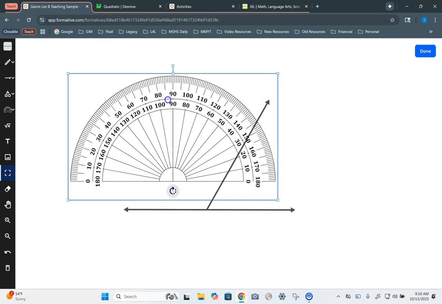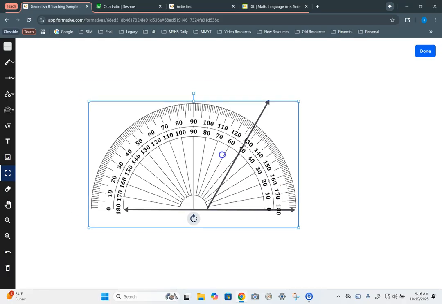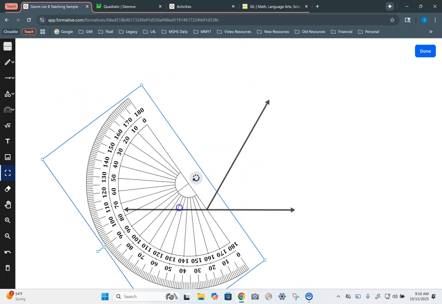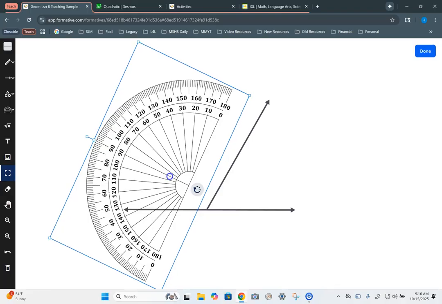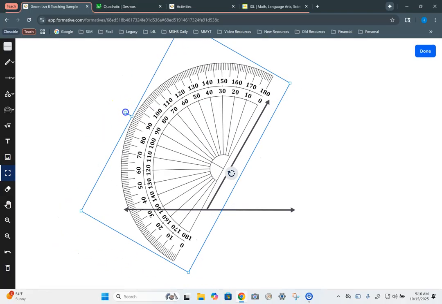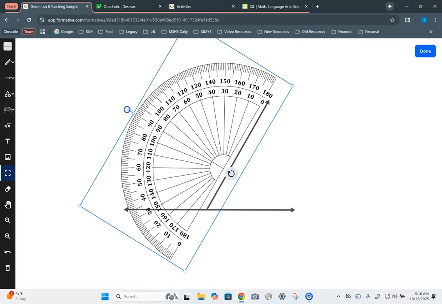Okay, now one other thing I want to show you with this tool, you don't have to just line it up like the way it looks right here. You can put this intersection at any vertex, and you can line this baseline up along any side of your angle, right? Like when I did this here, I lined the baseline of my protractor along this side of my angle, but I could take my protractor and turn it, move it in here a little bit closer so I can see if it's lined up.